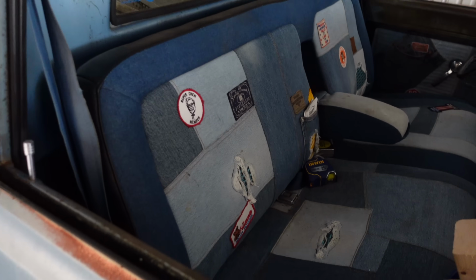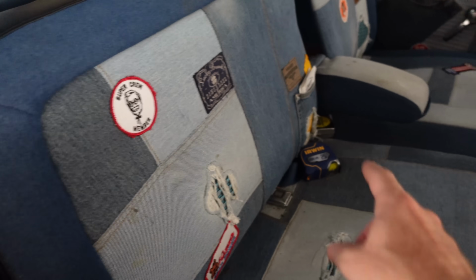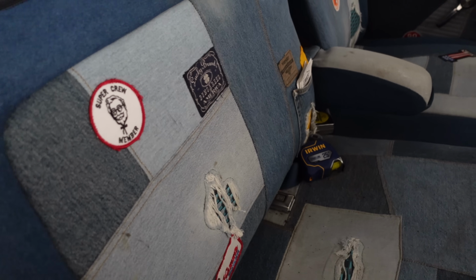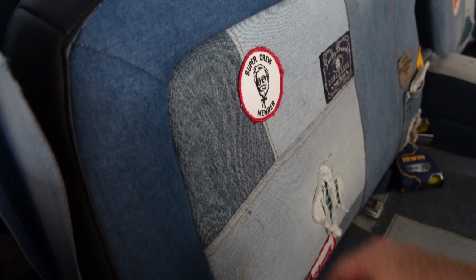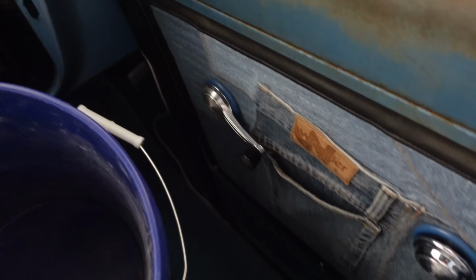Jeff also just got this thing back from the interior shop. It looks so cool compared to when it was here before. Look, it's all made out of actual recycled jeans. There are pockets that he can use for receipts and stuff like that. And he went and put all these cool patches on there like the KFC Super Crew. And even the doors have pockets if you come around there. So that looks really cool.